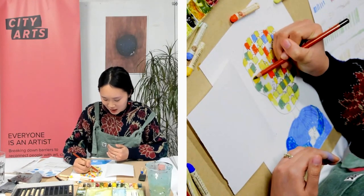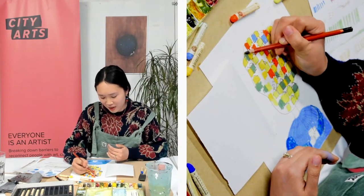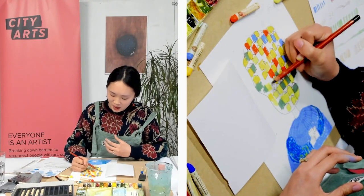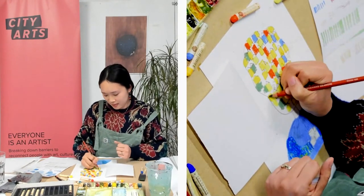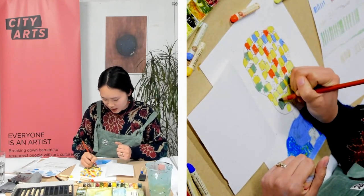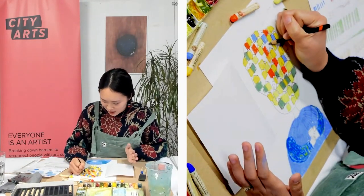To actually process what's on your mind right now. Sometimes we're overloaded and overthinking, there's so much going on in our mind and we can't put it down in words. And I think drawing is very helpful in those times. So I have loads of houses now, but I'm going to draw myself somewhere. I'm going to put myself here.